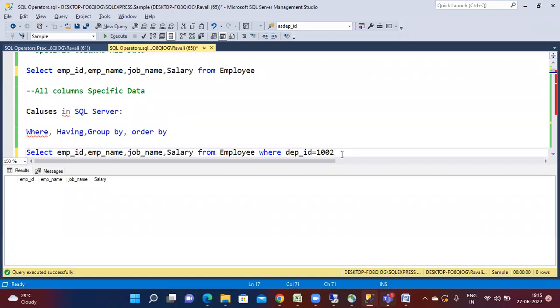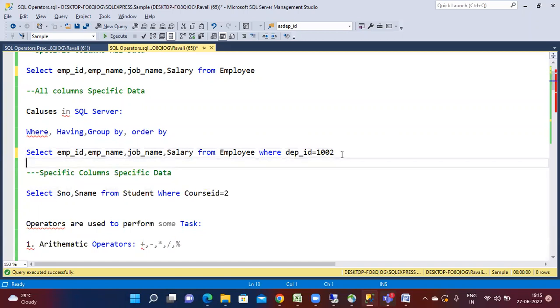Okay. Does anyone have any doubts? Sir, for example, I have 100 lines of data, but I want only the first 50 lines of data. How can I retrieve it? That I'll come to. So this part I'm just asking, retrieving the data from a table conditionally. Okay. That part I'll come to.